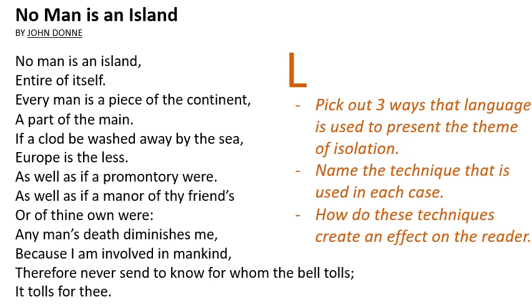In each of those instances, can you, for the second part, name the technique that is used in each case? Okay, remember, if you can't remember the name of the particular technique that's being used, try to describe how language is creating an effect. And then finally, how do these techniques create an effect on the reader? That's your analysis part. So if you've got all of those points there, you'll be in a great position to pull them together to write 3 really effective PETAL paragraphs on this text tomorrow.